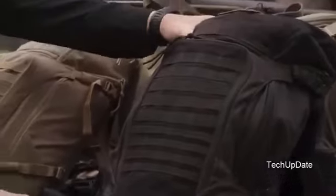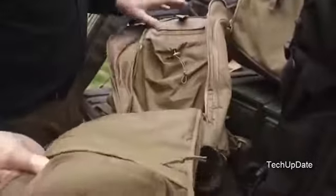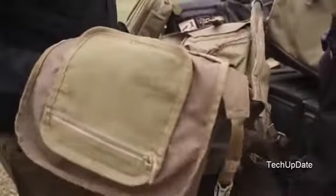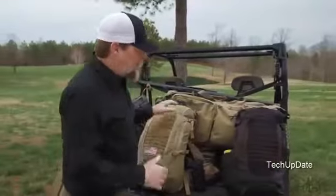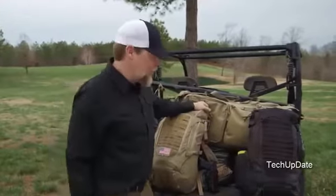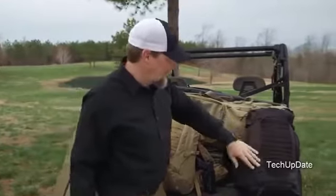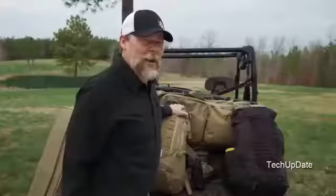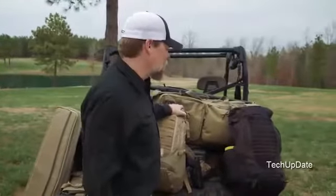As you can see here, plenty of pockets on the outside. We've got an outside flap that you can also use to hold your helmet or any other type of gear that you want there. An interesting deal here is this is actually one of the prototype packs that I've been running for quite some time. If you look at a lot of this dirt and blood that's on here, I've used this pack for hunting and just generally beating it around to make sure that it lives up to our standards.